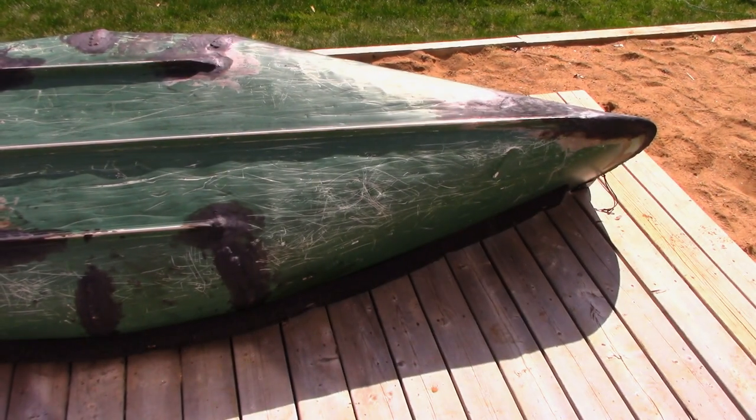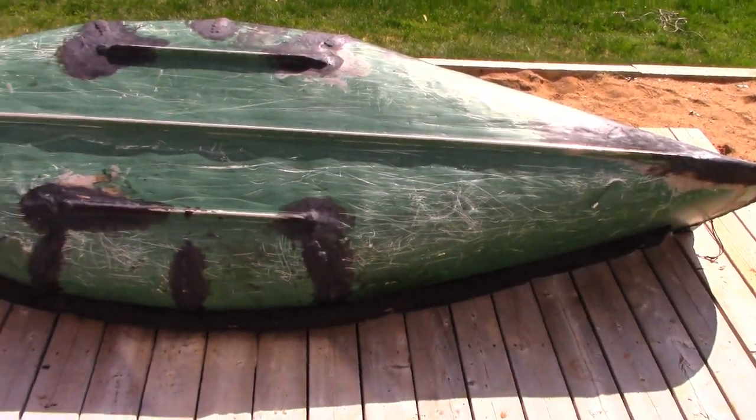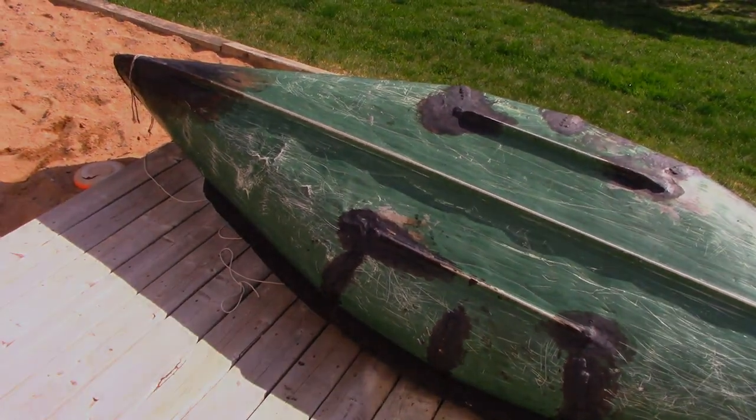If there's ever been a good argument for why you should not buy a brand new canoe, the underside of this canoe tells that whole story.